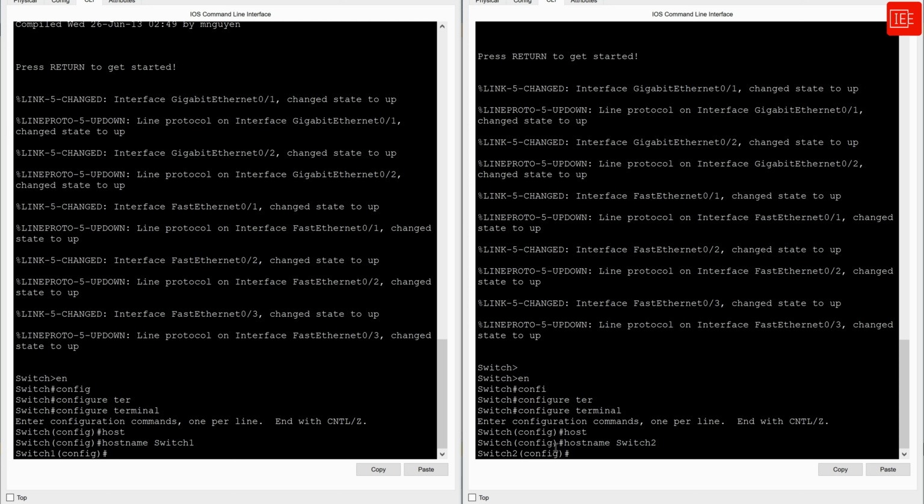So the first task is already done, the second task is already done, and then the third task is we are going to configure some VLANs and SVI configuration.